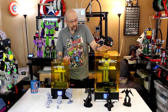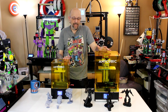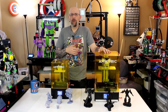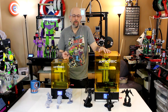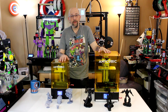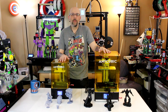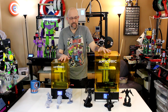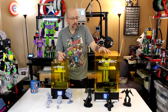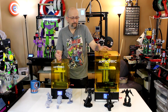Software right now is Photon Slicer — I've been using it, I sliced all these with it, and I haven't had any problems. I know some people want to use Chitubox or something else. I've been in touch with Anycubic about that, and I believe — don't quote me — they are going to make the file format available for Chitubox. I also know that Lychee Slicer from Mango has these printers and their profiles in their beta already. So if you don't like the slicer software, pick something else. I'm really happy with Photon Slicer — it works great and I can store all my resin profiles.